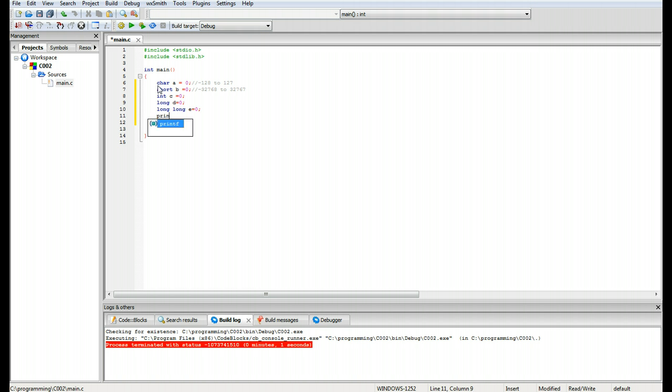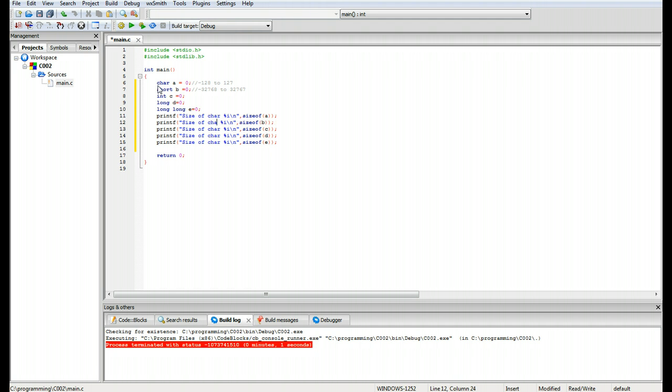And you can see the size of these by doing a printf statement, and sizeof char, %i for an integer value that's going to be returned by the function sizeof, and we're going to put inside this function, in this case a, and put a semicolon at the end. Then copy it, and change a few of these things so we can see the next ones.